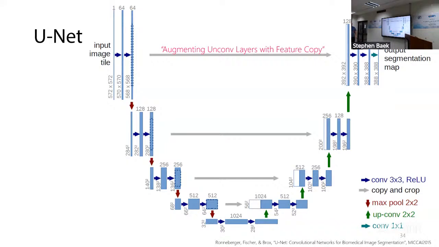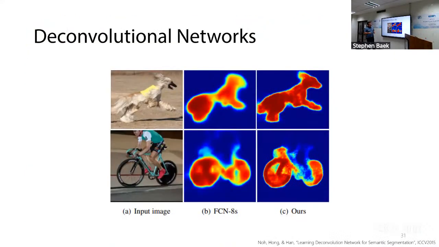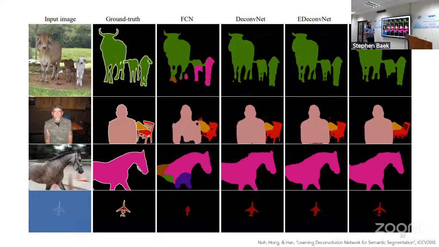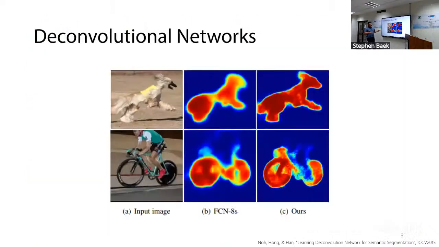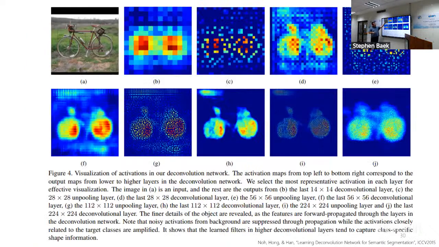By having this copy operation, what UNet achieves is a high resolution. If you go back to the previous example, you will see that the reconstructed results are good, but they are kind of blocky and round. That's because during this process of going down to a low resolution and then going back up to the higher resolution, you lose all the details, right? And for some applications, details are the ones that are actually important, like in medical imaging.